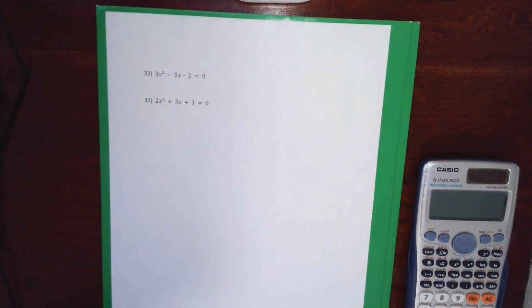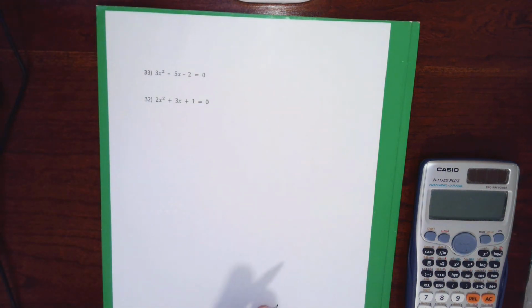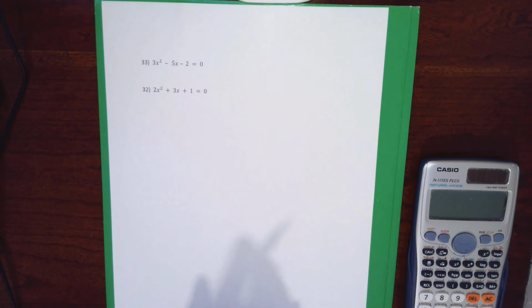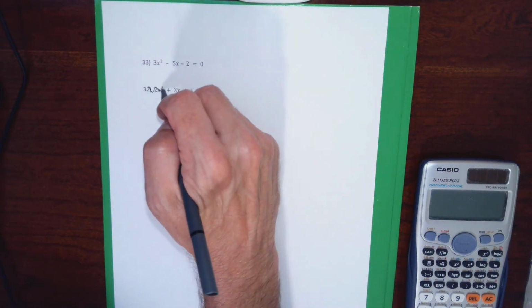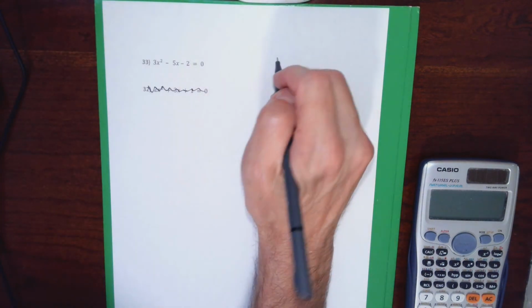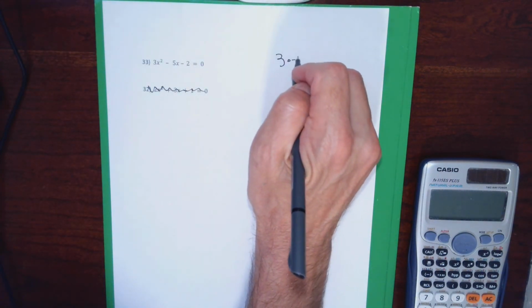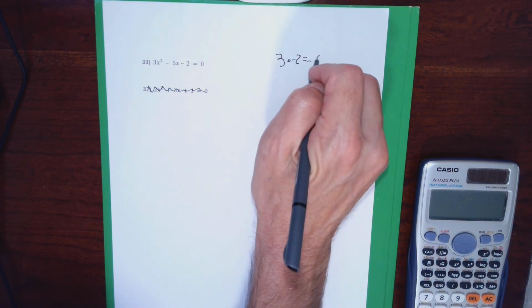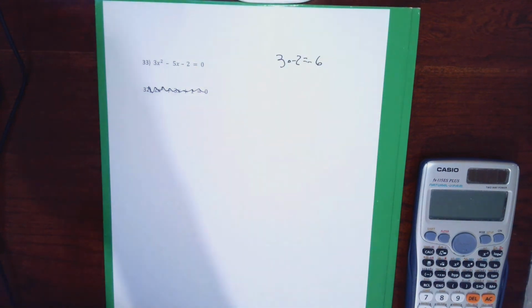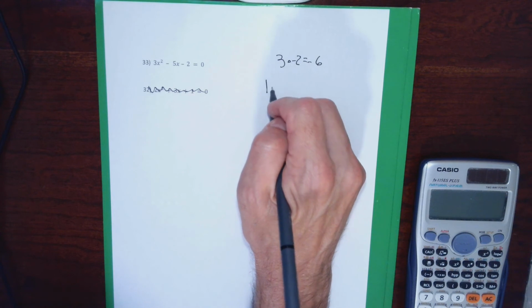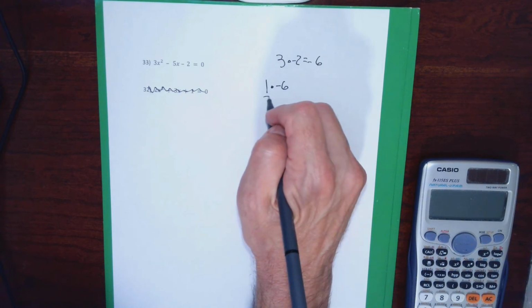Let's do 33 together. It's nothing new. It's really just checking your factoring. A lot of times, as the problems get more complicated, it's just really focusing on a basic skill. So start off for 33, I'm going to group factor it. I'm going to multiply the 3 and the negative 2 and get a negative 6. Bottom row of my template, I need the plus minus numbers that multiply to negative 6.